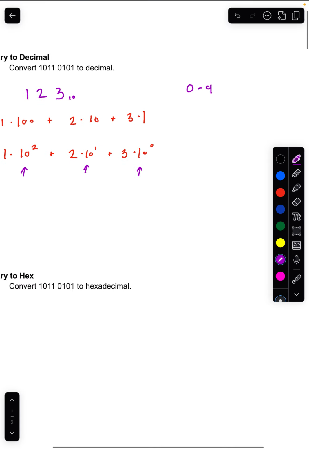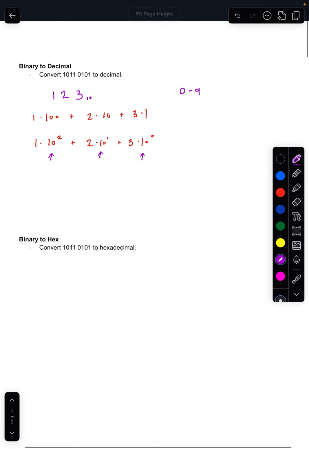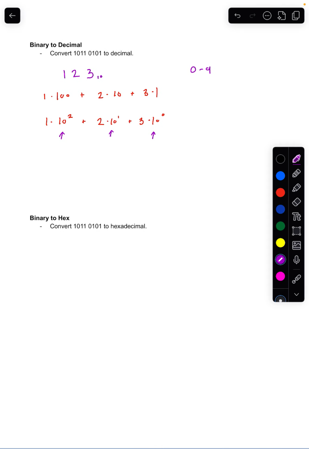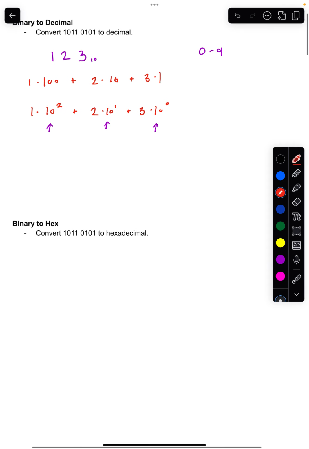Binary is just the same thing but base 2, and hexadecimal is the same thing but base 16. Let's give a hexadecimal example. Let's say we have the number 21 in hexadecimal. In our base 10 number system, this would just be 20 plus 1, right? But in base 16, this would be 2 times 16 to the first plus 1 times 16 to the 0. So similar process, except the base is now 16.